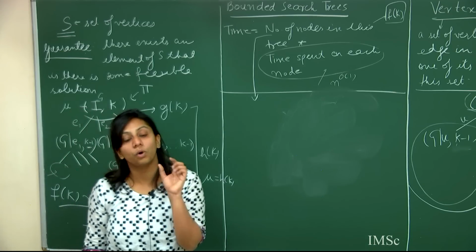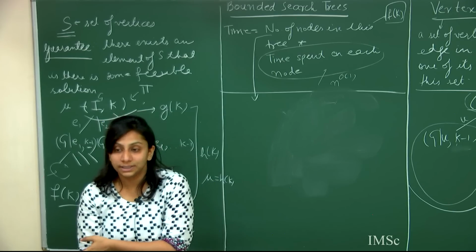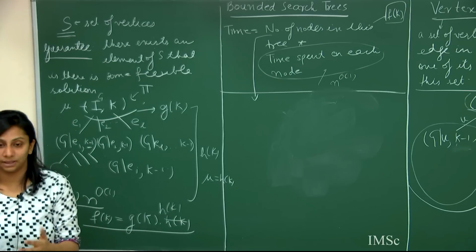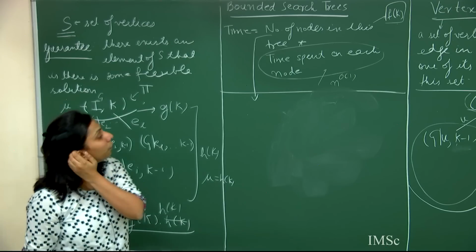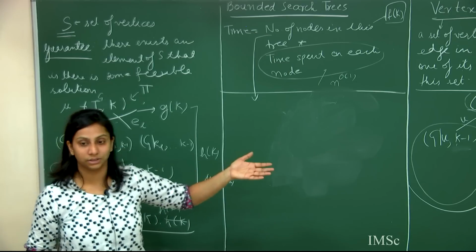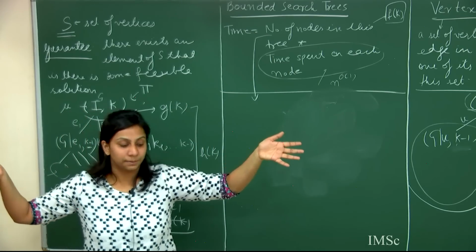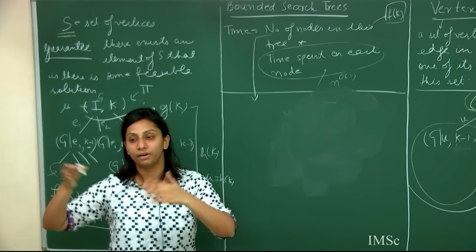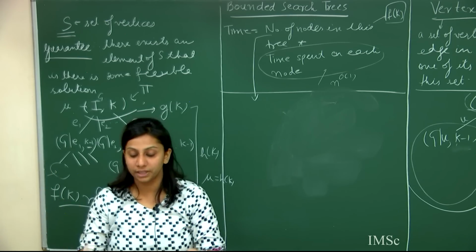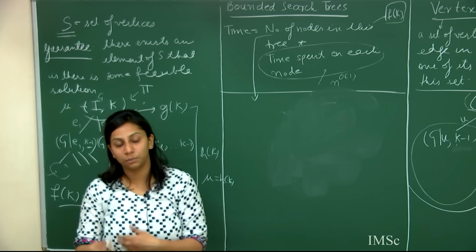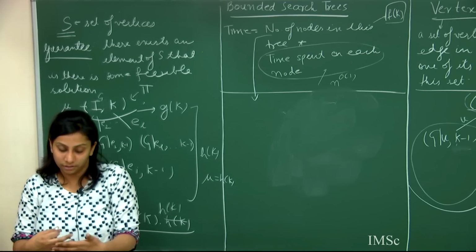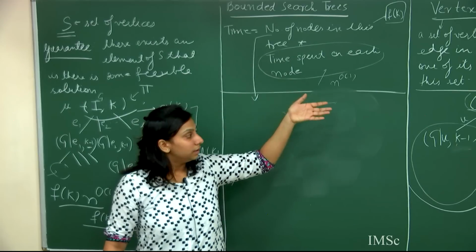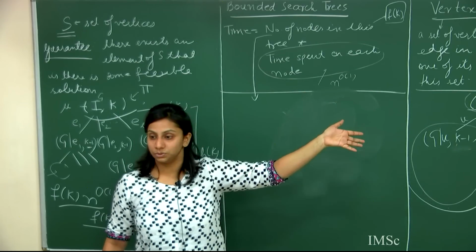And note the property of a reduction rule: it works in polynomial time and it gives you an equivalent instance, right? So you can do the same thing here also. You are given an instance, and suppose there is a vertex of degree 1. Then you apply that reduction rule, get rid of it, and you come up with an equivalent instance. Again, if there is a vertex of degree 1, you go on doing it. And if you're not able to do it, you know that your instance has minimum degree at least 2.